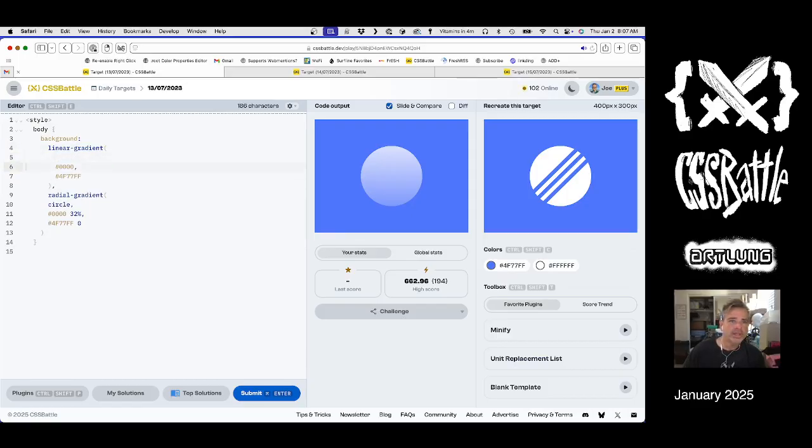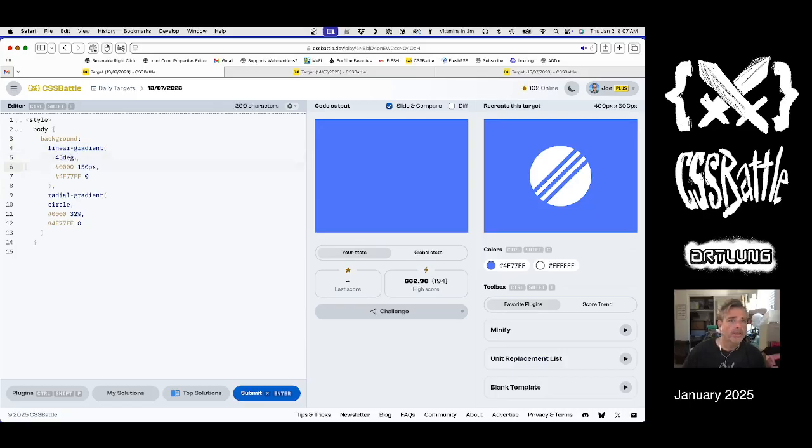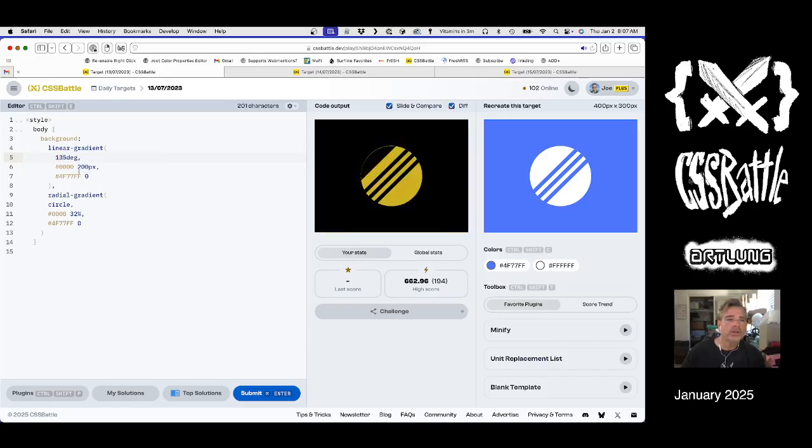We need to set the angle of that. So let's give it some values here, and then let's change the angle. Actually, let's make that 150, and then 45 degrees. No, it's not. That doesn't show us anything. How about minus 45 degrees? How about 2? There we go. So now we have a little bit of a something there. So I think what we want is 135, 35. There we go. So here's our start.